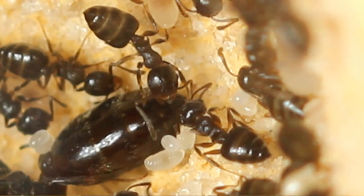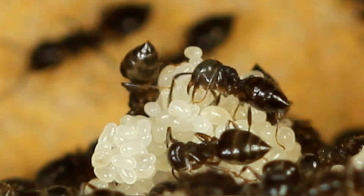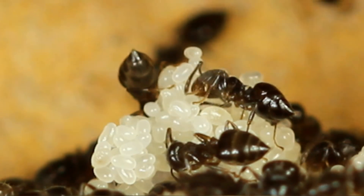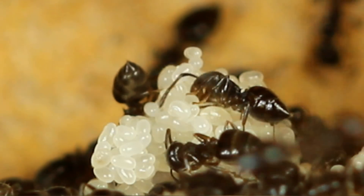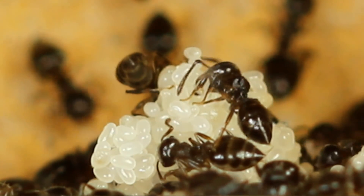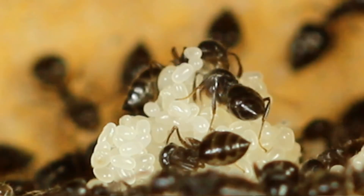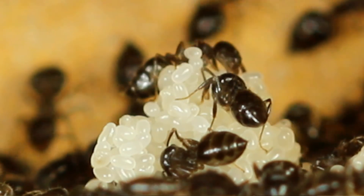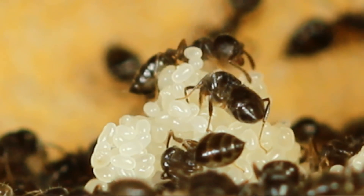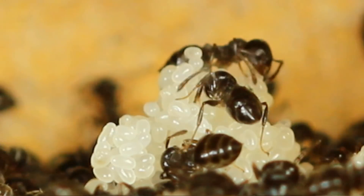You can see they have these heart-shaped gasters and they wiggle them around — you'll see that here in a little bit. They're really fun to watch close up. These are the kind of ants I would definitely recommend getting a decent camera for. Cell phone cameras these days would probably be sufficient with some sort of stand. Getting up close and seeing the activity level inside the colony is really neat. They are attractive looking ants with that gaster shape, and they have a couple of spines on parts of their body.